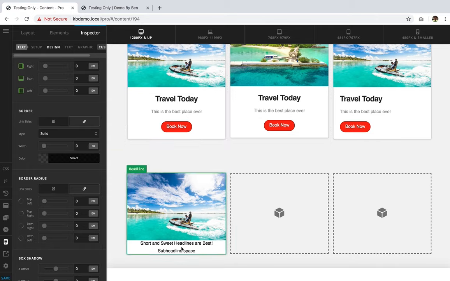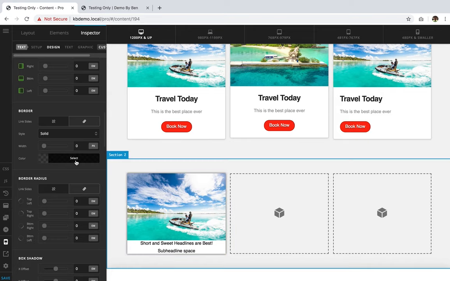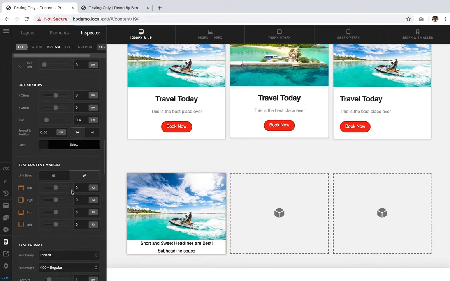And we want to add some padding. We want to add some distance between the image and the headline, and we also have to add a distance from the bottom part, the distance between that and the subheadline as well. To do that, select text content margin, and we want the distance to be virtually the same for all.